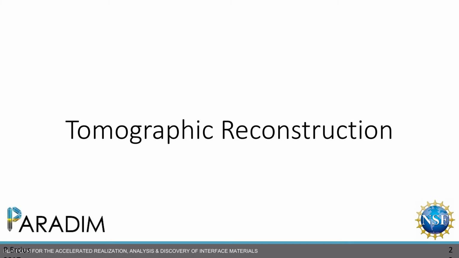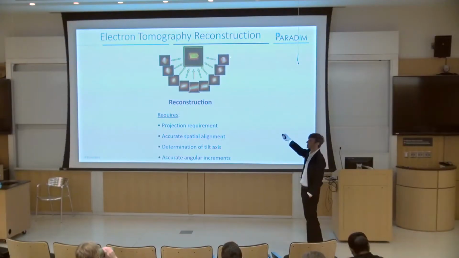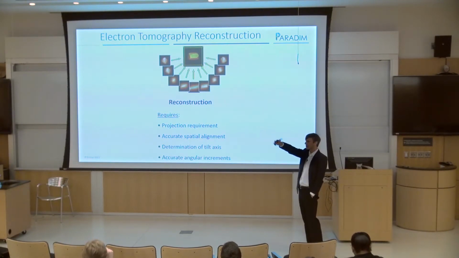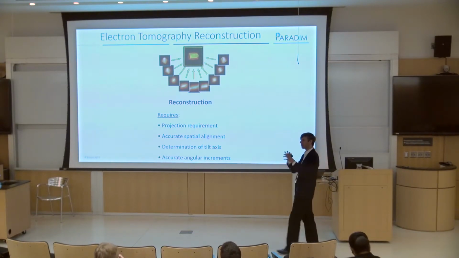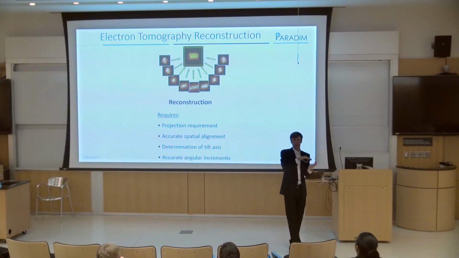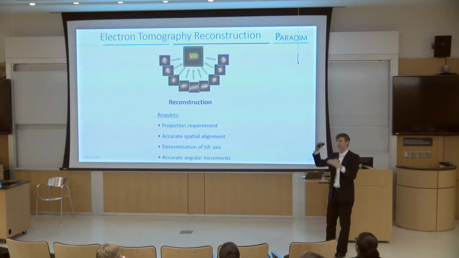Okay? So in a reconstruction, if we go back to the beginning, we already have our tilt series. We have all of these different images at many different orientations, and we use a computer to back project those images, which I'll get to later, and create a model of where the intensity is and what the object's shape is in 3-dimensional space. And since we have that in a computer, we have the inside and the outside, so we can slice it along any direction. Even if you took images from 0 to 40 degrees, not that many images, you would be able to look along almost any direction that you want.